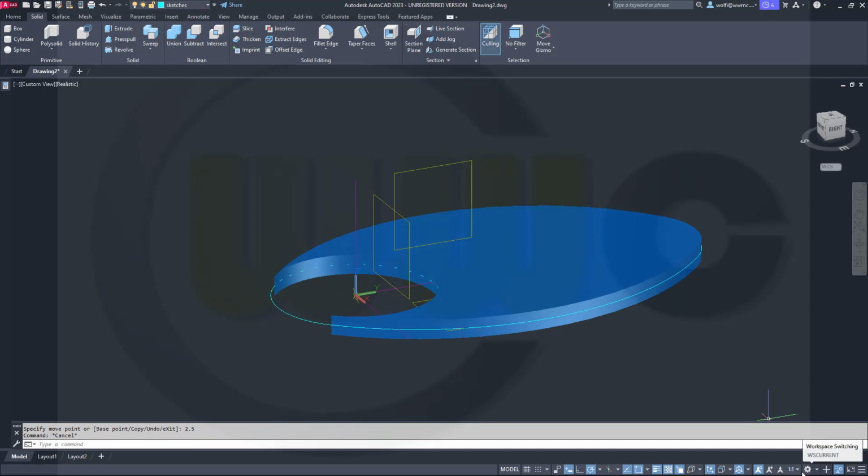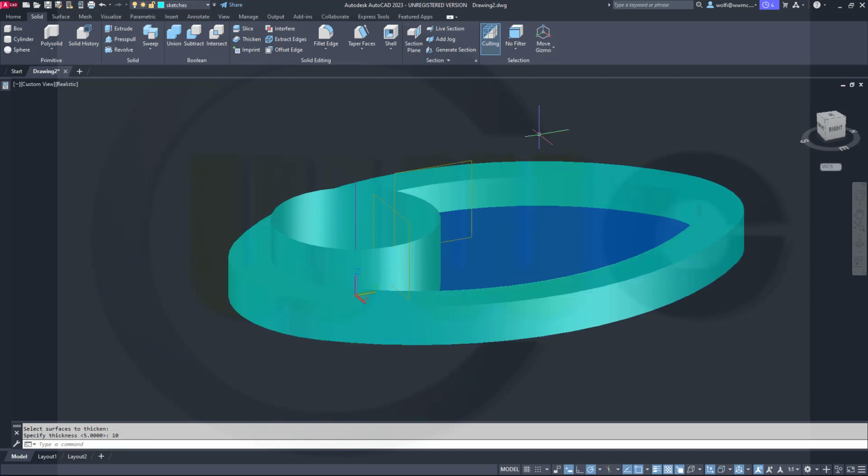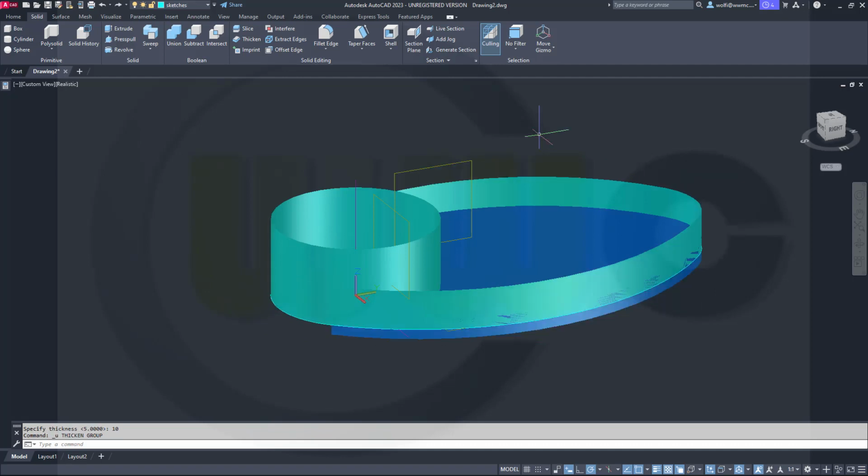Let's bring back these. So this should be again a thicken. I want to thicken this surface, right click, and this could be -10 or 10. Let's try 10. It's the other way around. So undo that, thicken, select it, right click, go for -10. That's okay.